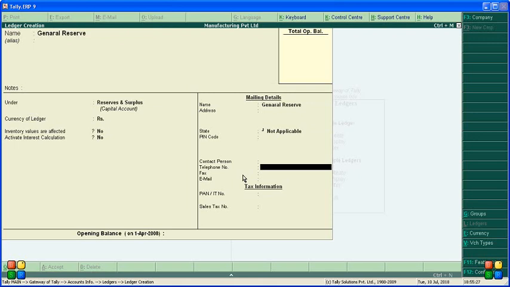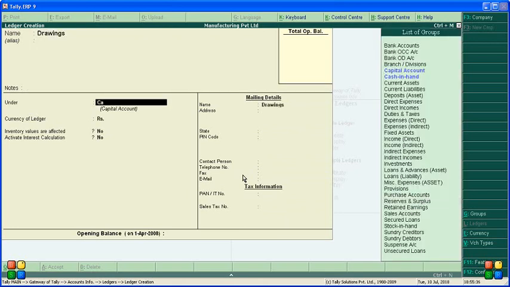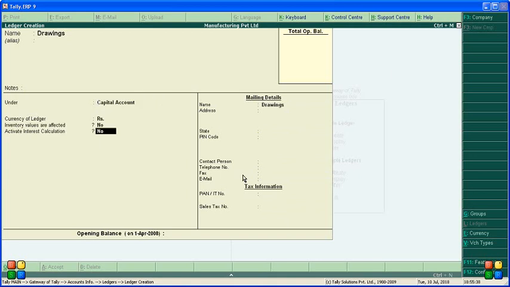Then again drawings under capital account.